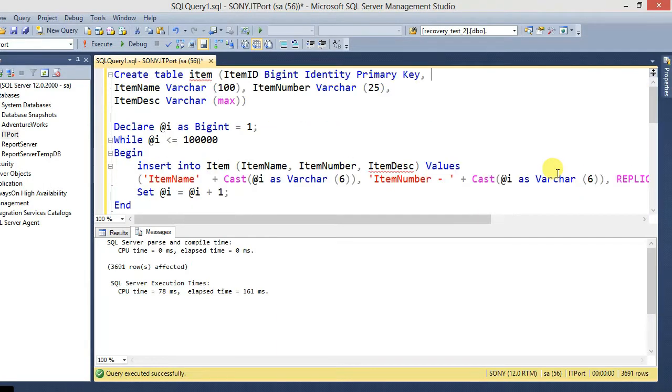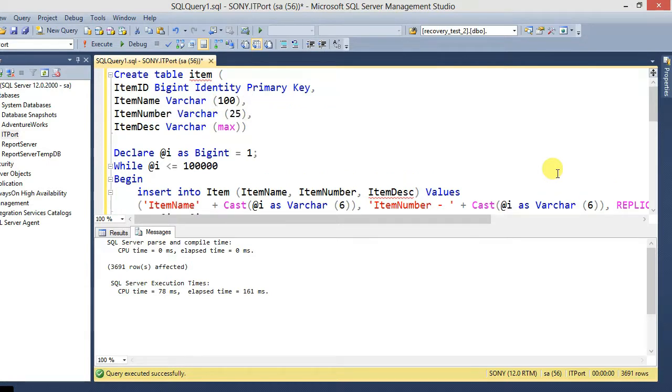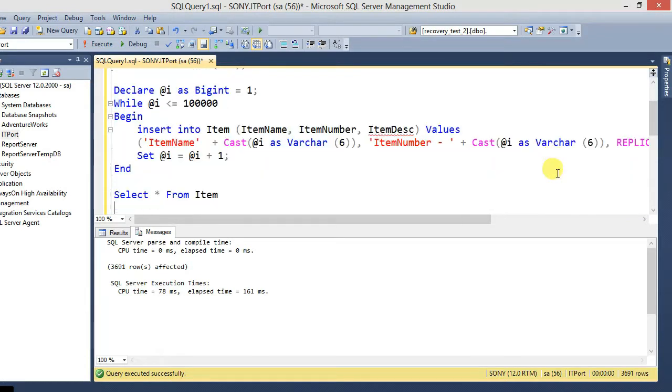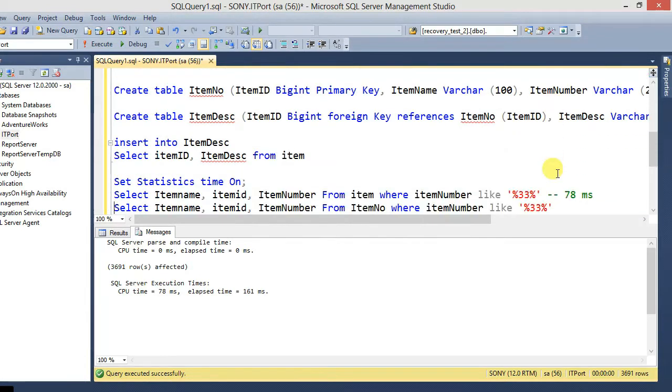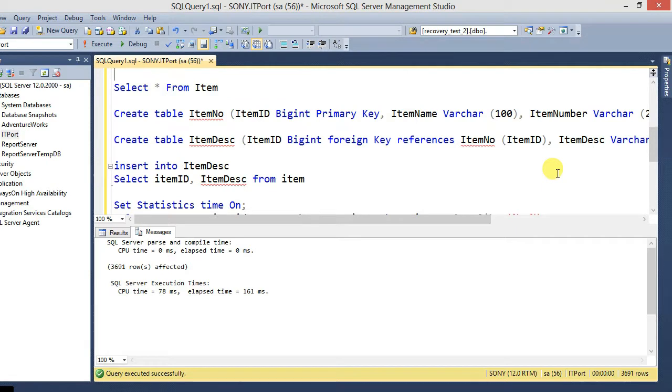Now the table is split into item number and item descriptions. So the actual table contains item ID, item name, item number, and the last one is item description. Here I inserted 1 lakh records and fetched the data with a particular criteria, and it returns in 78 milliseconds. Now we are going to split the table into two tables.